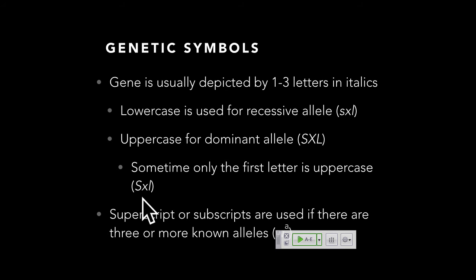But it actually comes from Drosophila. So it's part of the sexual differentiation genes. There's some other ones called transformer because the mutation actually transforms females into males, these sorts of things. But I'm just using this as an example. We'll come back to sex lethal later on when we talk about intron exon splicing. There can also be multiple alleles. So capital letters and lowercase letters work well if you only have two alleles, as Mendel did. But for many of these genes, there's multiple alleles.